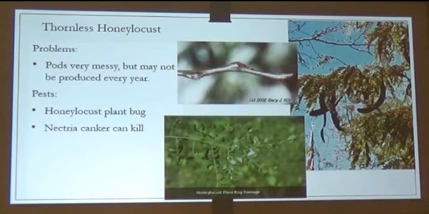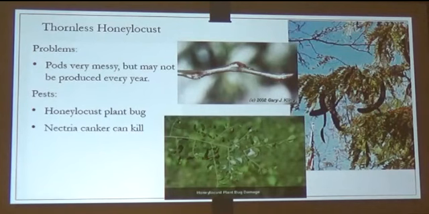We had one year, I remember, that almost every honey locust in town lost all of its leaves to the plant bug early in the season. And everybody thought, oh my gosh, it's going to die, it has no leaves on it now. But trees do have secondary buds that will leaf out if all the leaves are lost from a frost or from some insect invasion. They will leaf out again, and sure enough, they did.